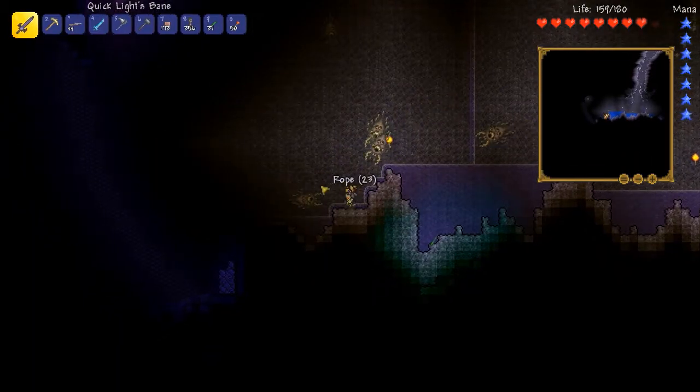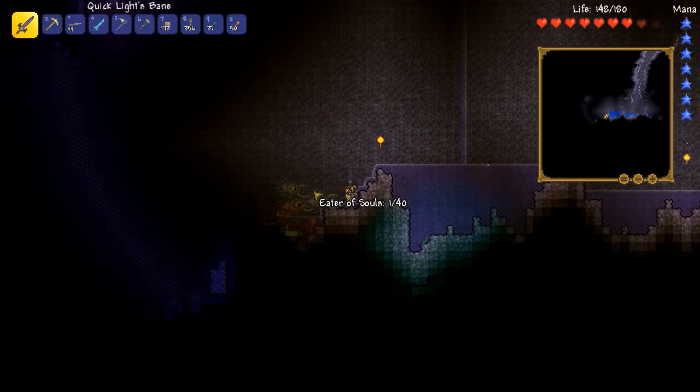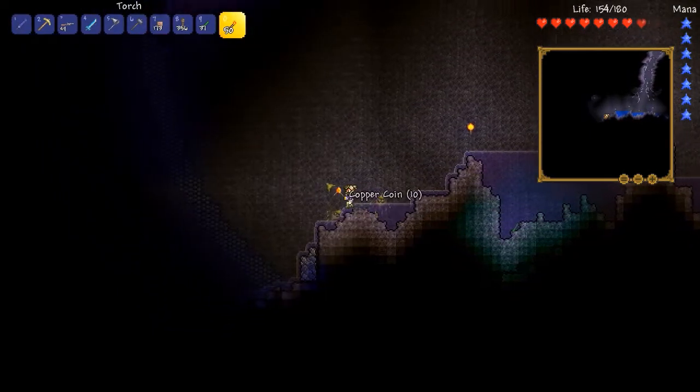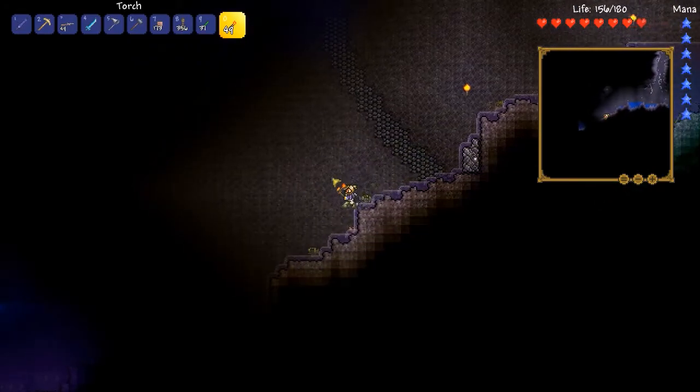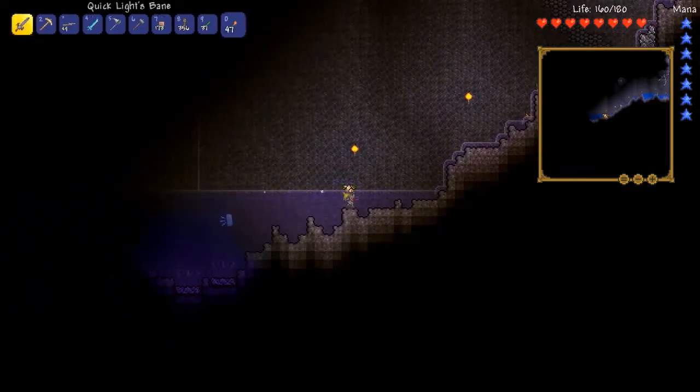Let's get a torch. Alright, but I think I ought to be able to stay alive in here now that fall damage seems to be less of a threat. Hopefully we'll find some more shadow orbs, because I have a fair number of bombs. I think like another 10 or something, which hopefully will be enough to get to some shadow orbs. And so maybe we can summon the Eater of Worlds that way.